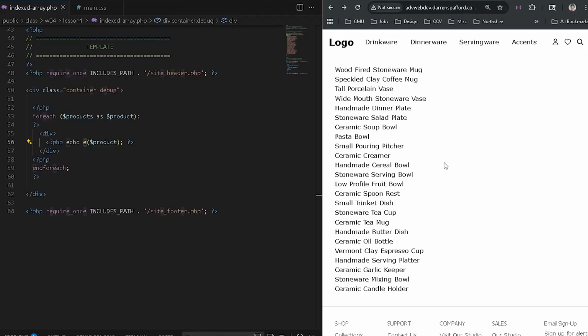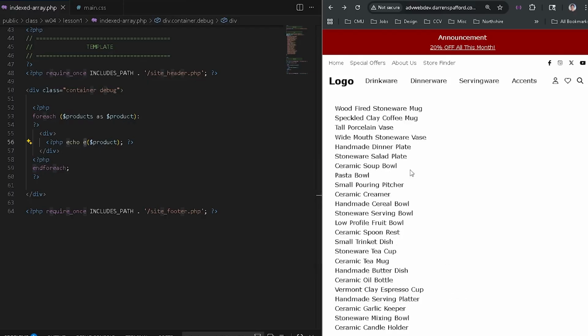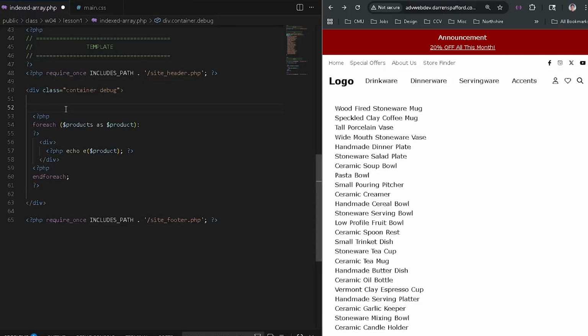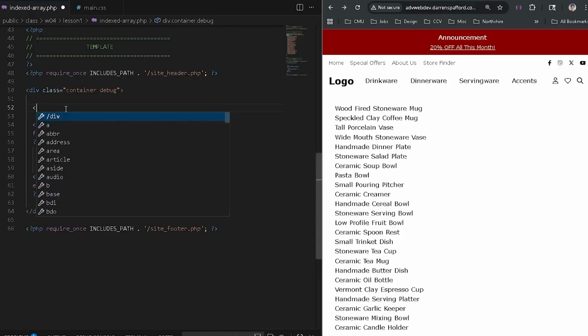For the next part, I want to switch gears a little bit and start talking about how to use this as part of the web page. Sure, this is in my web page, but it sure looks like debugging output or like a list that doesn't really mean much from a user's perspective. So if I want to add something in here or some structure, I can come up before this block and I can create that structure.